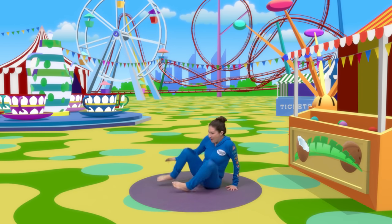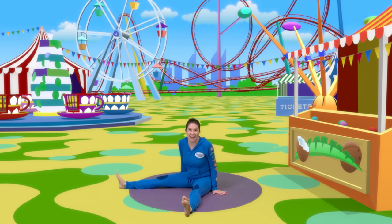After Jurassic Land, we're ready to go on the roller coaster. We sit down with our legs wide in our carriage. We're really excited about the roller coaster. It goes really fast and sometimes upside down. Oh, here we go, everyone.